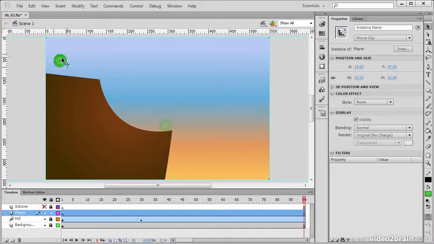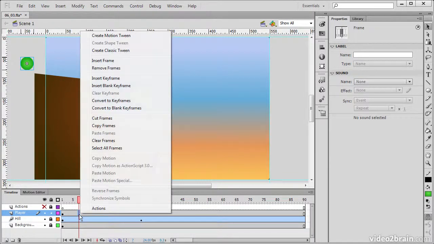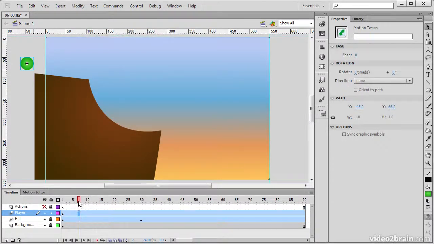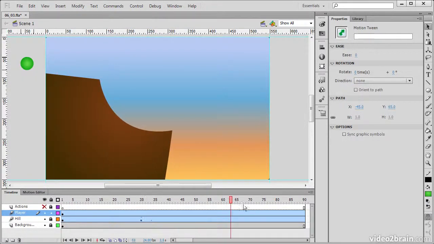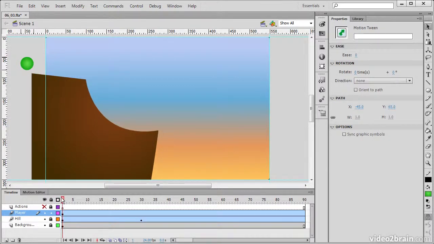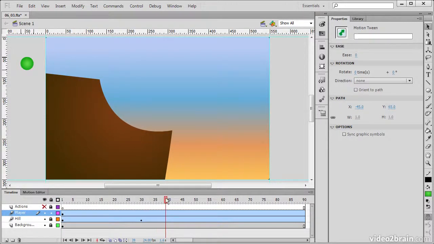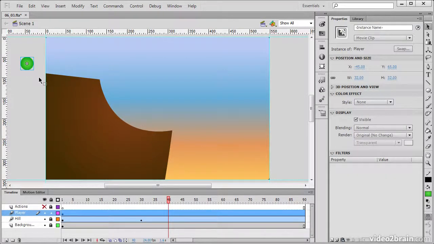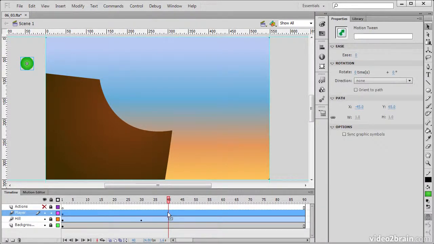Next, I'm going to move him up here, just off screen. I'll do a right click again and create a motion tween on this layer. So now it's a motion tween, but I haven't actually created any motion yet. So what I'll do is go to about frame 40, and all I need to do is tweak this guy a little bit. So I just use the arrow keys to go forward and back, and that created a little keyframe here for me. And this is going to be sort of the start of this animation.